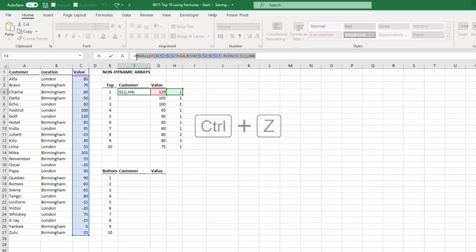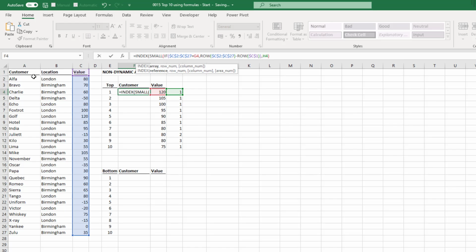Control Z to bring our function back. And now we're going to use the INDEX function again. So put INDEX, open bracket, select cells A2 to A27, press F4 to lock in those, comma, close that, and because this is an array formula, we need to press Control, Shift and Enter.